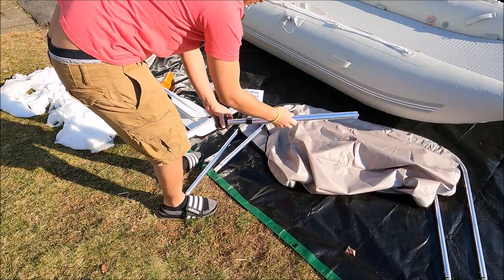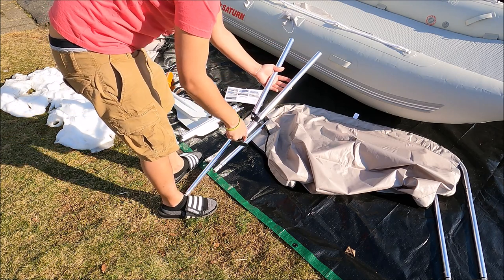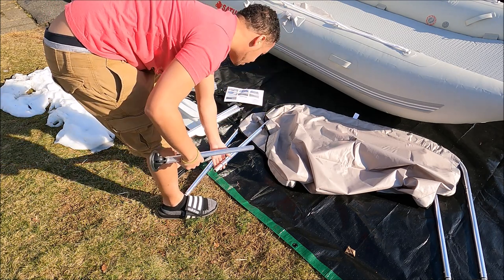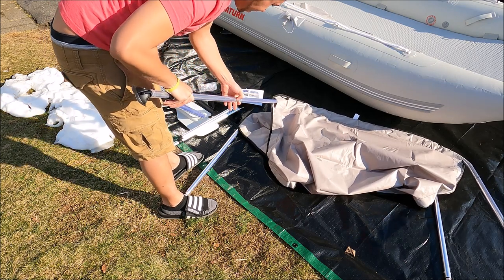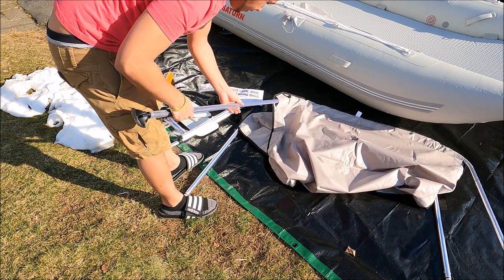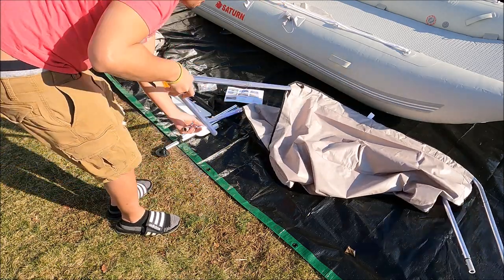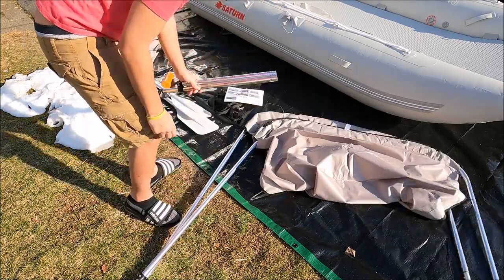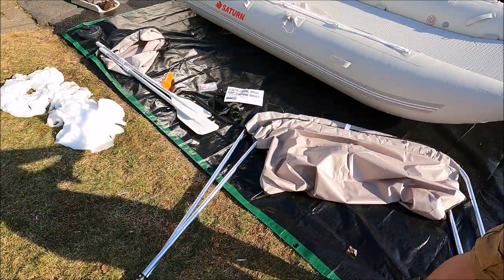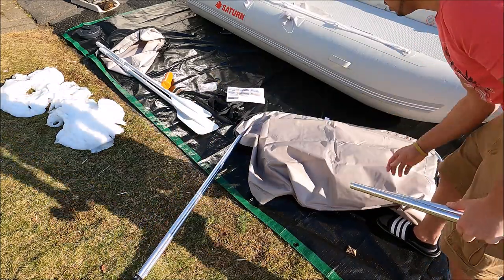One of these for each side — you're going to want the long bar for the front. It's definitely a little tight still. Then this one is for the back bar, same for the other side. The top actually has a little label which says 'front,' so that's how you know.